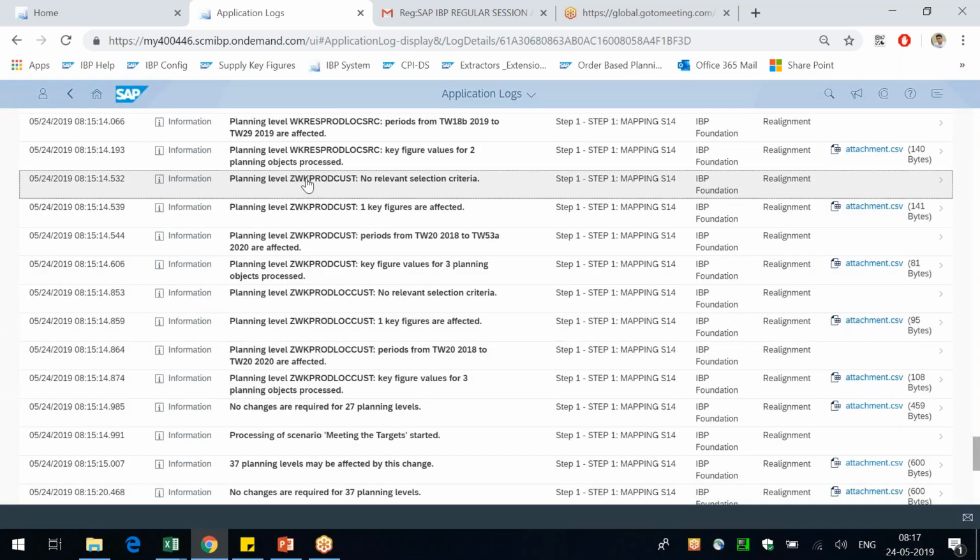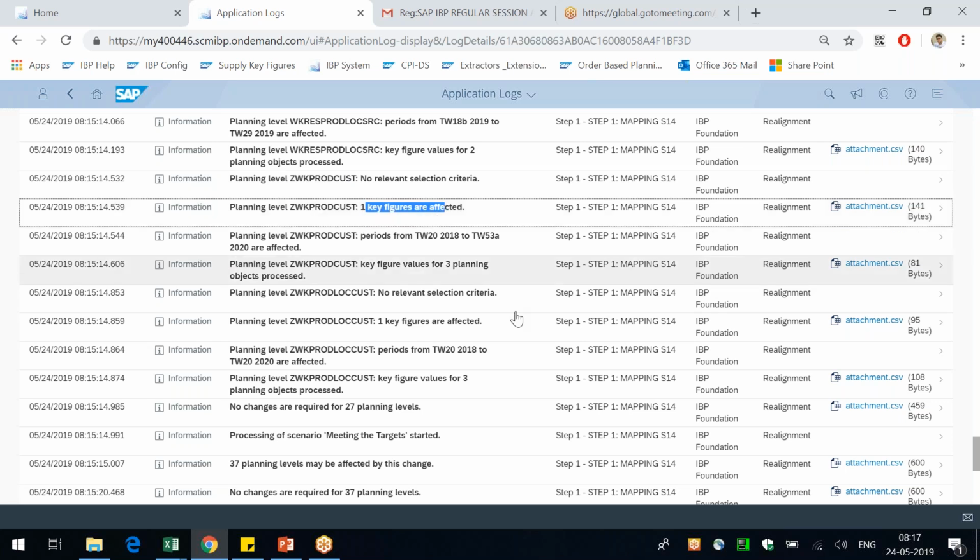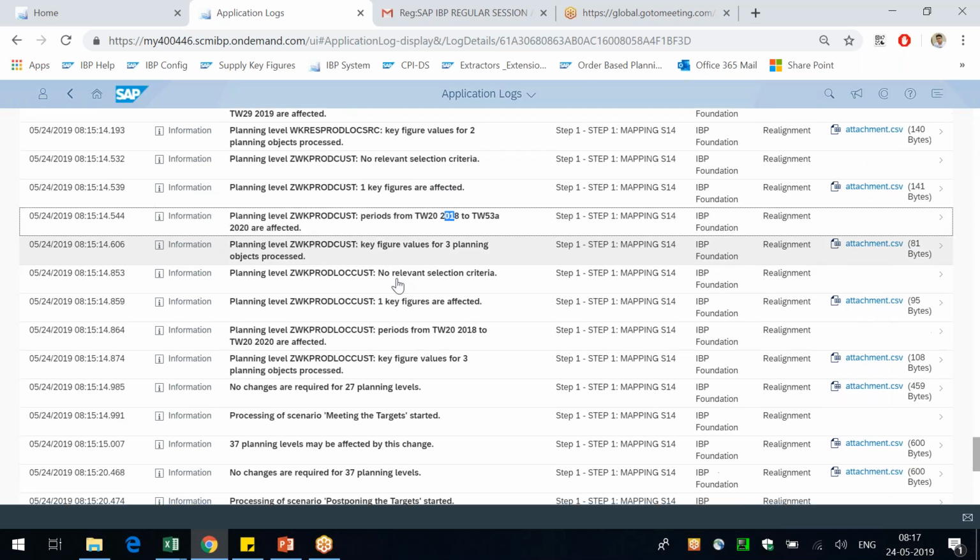You see every planning level, weekly product customer, one key figure is getting affected. Periods from 2018 to 2020 are getting changed.